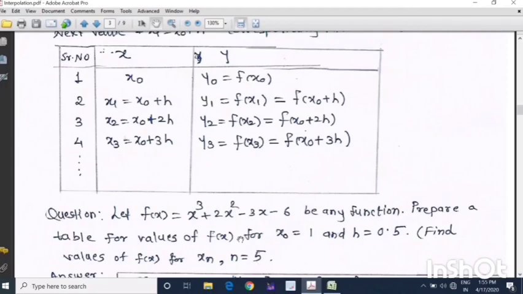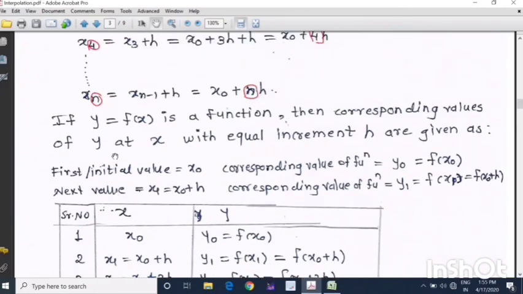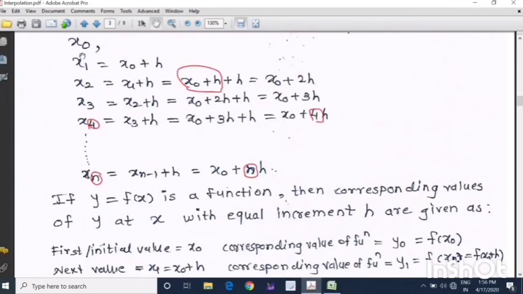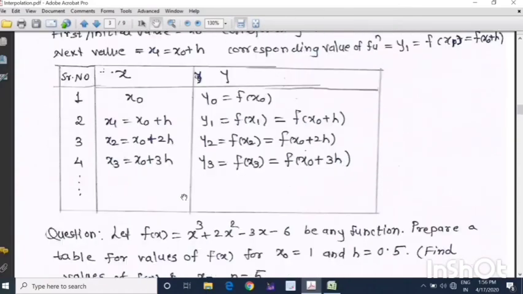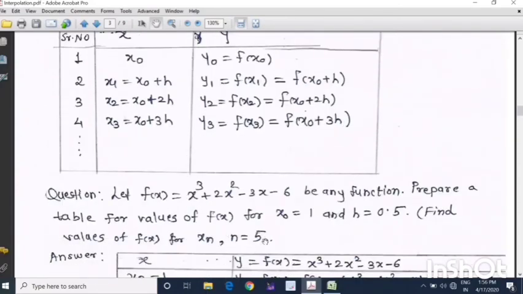So also one thing here, always remember that when I say n equals to 5, we have to find total 6 values because we counted it from 0. 0, 1, 2, 3 and the last value is xn. You can see it here. The last value is xn. We have started it from 0. So actually these values are n plus 1 values. So if n equal to 5, we are going to find 6 values. Means we have to find 6 values starting from 0. That is 0, 1, 2, 3, 4, 5.